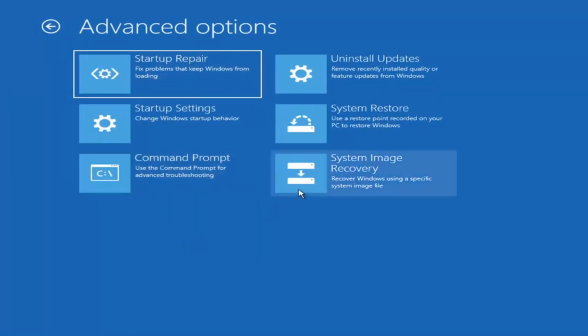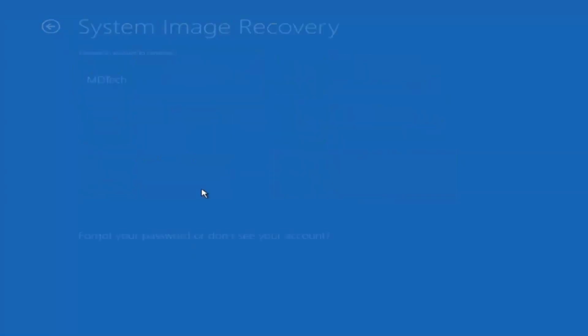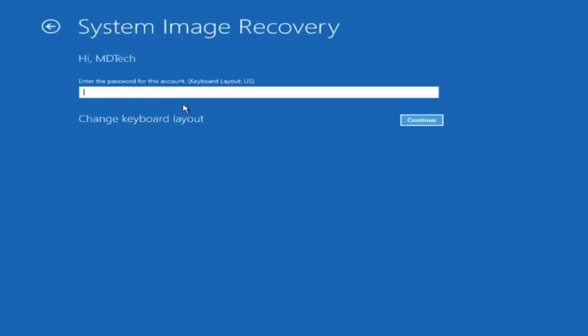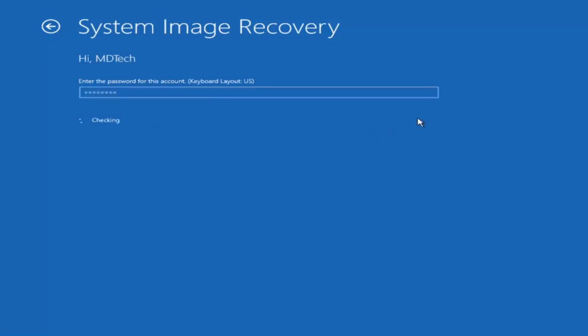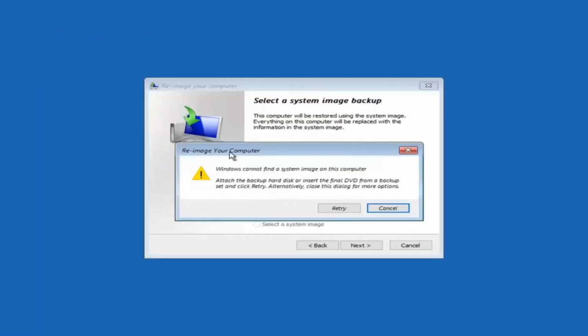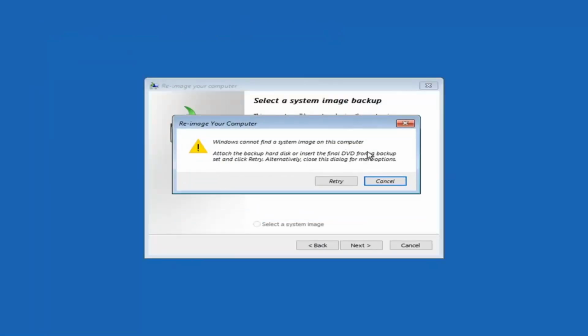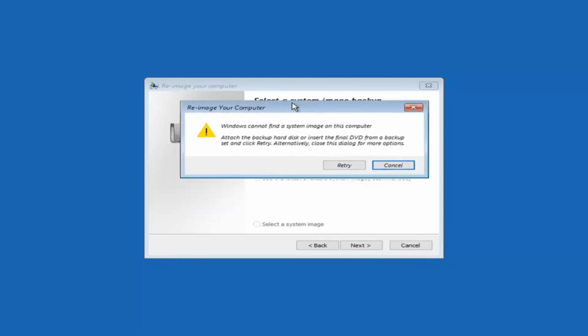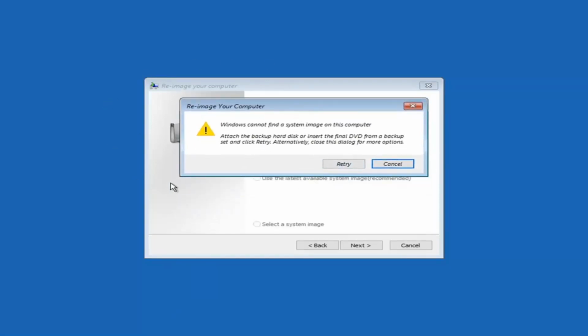Another thing too, you can try the system image recovery option, which, if you have a saved CD or DVD of a backup, you're welcome to do that. It's more common if you had an older version of Windows, like the Windows 7 backup and recovery option. Not as common, most of you guys probably don't actually have that here, but I will just go ahead and type it in, select continue. Actually, I think I don't even have a password on here. And anyway, you can see there's no system image on this computer, and if you had a backup DVD or some other external hard drive that you can connect to, you could do that through here and then just access it.